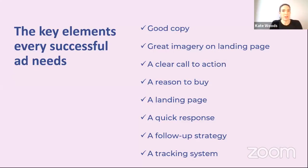And once they've said to you, no, this ad's not going through, you almost have to go, not quite back to the drawing board, but you certainly have to seriously tweak it. And you need to have a clear call to action, whether that's buy now or learn more or sign up or shop now. It's going to depend on what the content is. They're going to need a reason to buy. Now, I often talk about the importance of creating some urgency. So whether that is an offer that is too good to be true, but there's a limited number of them, or whether it's a limited time, you just need to create some urgency to get people to take action now.